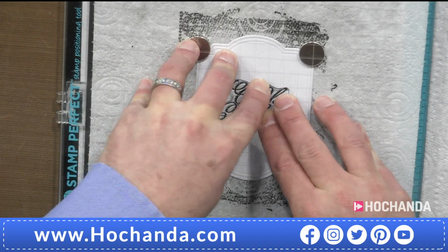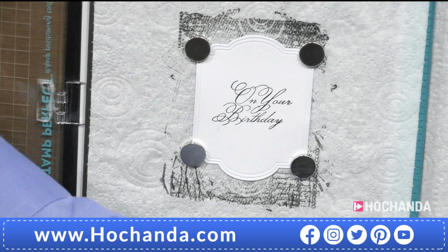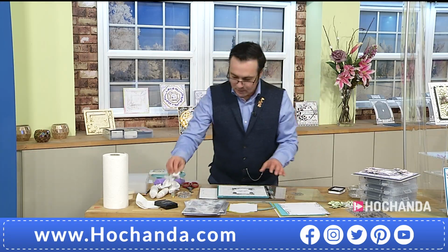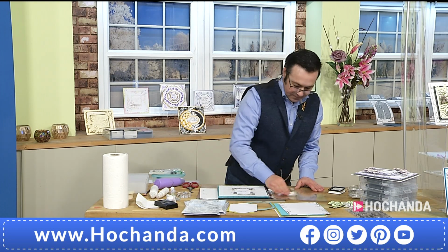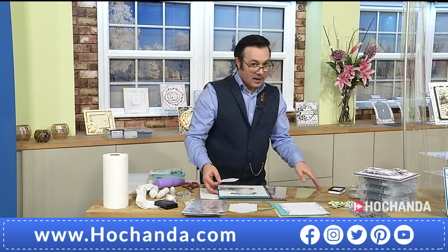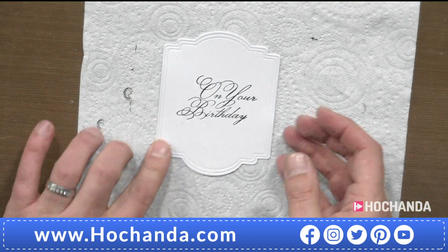The reason I've put my sentiment in first, I mean, look at that. Is that not just the classiest thing? It's beautiful, even if I say so myself. I know people collect my sentiments as well, so I can tell you hand on heart that this is a brand new doodly font. I've never used it. I can't believe how clear it is. It's such a beautiful font, very elegant, so readable. Oh, my earpiece just fell out. So remember, you could emboss on top of that.